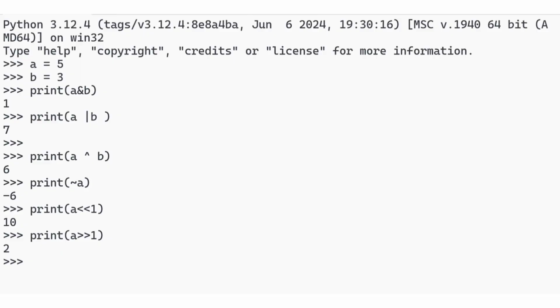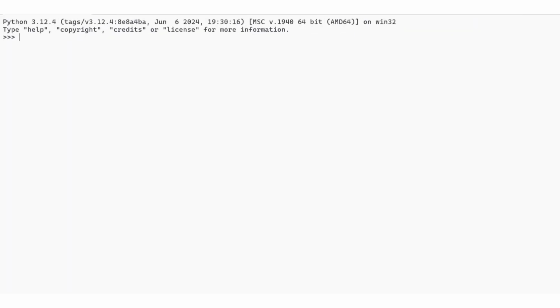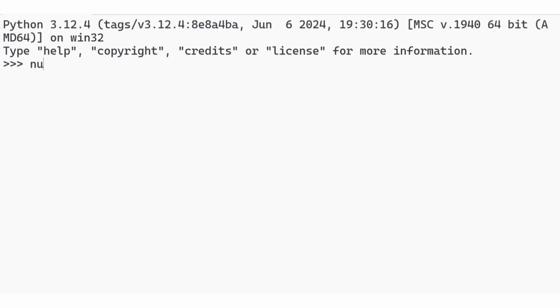Next, we move on to the membership operators. So let's check membership operators. They are very easy. Here I am taking numbers like nums equal 1, 2, 3, 4.